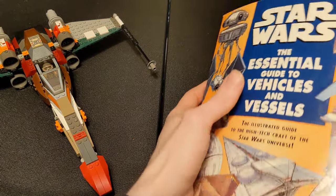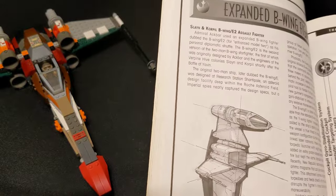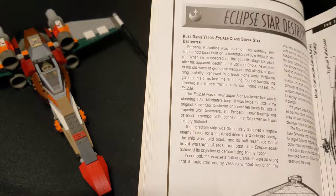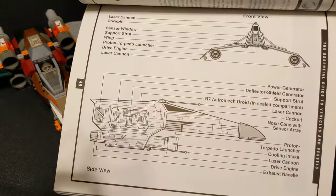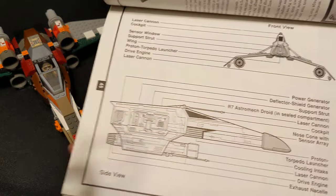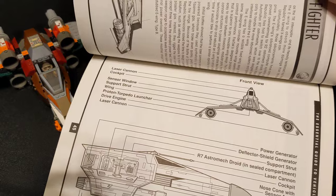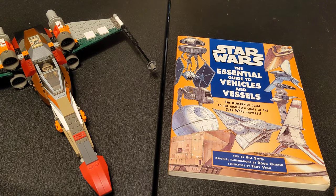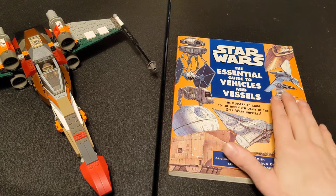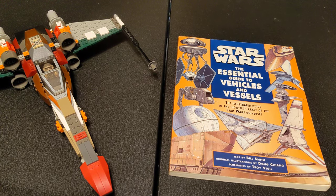There's a whole lot of stuff in here. For example, you've got the E-Wing — this is where the E-Wing was from. We just got the Ahsoka series LEGO set where it has this and Shin-Hati's fighter, and this is literally the design they use for it. We've actually already had an E-Wing set before in one of the LEGO Star Wars shows with Jek-14 — that was the only E-Wing we'd had before that Ahsoka set. And right here you've got the Interdictor, which they later introduced back into canon. So there's a bunch of hidden gems in here. This is all from the original trilogy novels, which I have all of them.